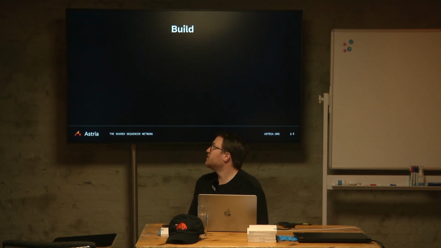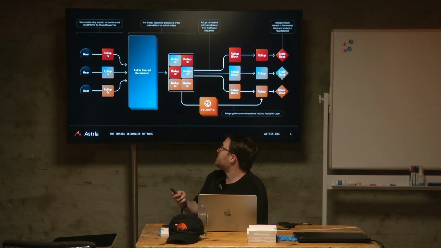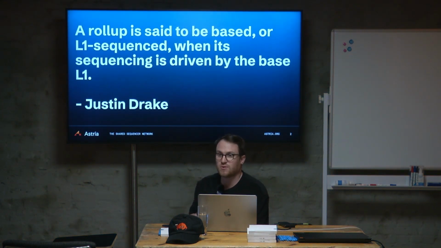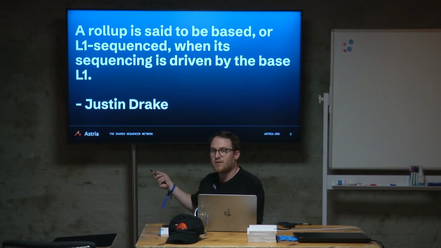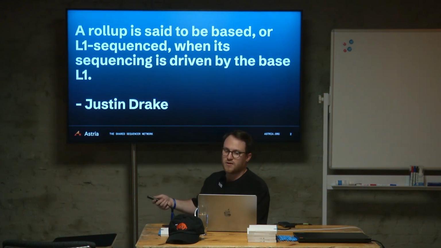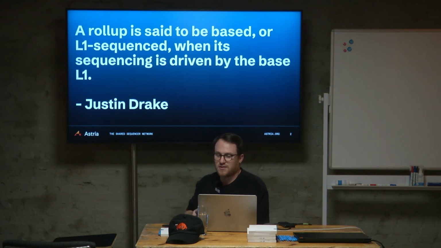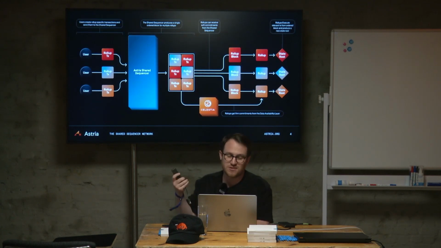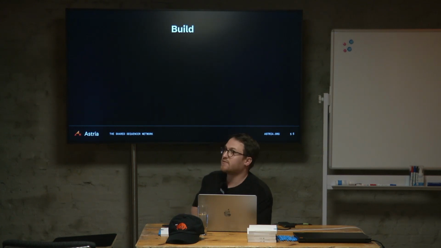So the question, to go back real quick here, I wanted to say, how does this relate to us? Well, Astria is an L1 that posts data to Celestia for various rollups, and it's built for you to do based sequencing. So it's an L1, and the rollups built on top of it are based rollups basically. That's how it's architected. There are other options you could do, but this is the way it's intended.